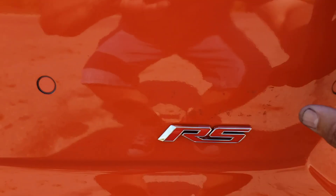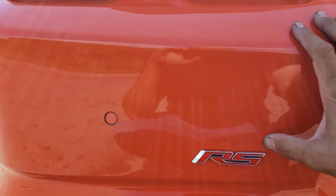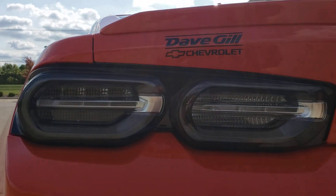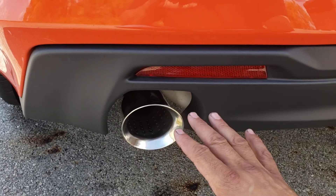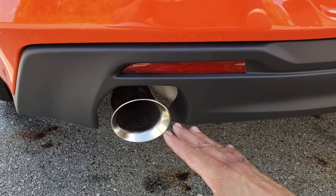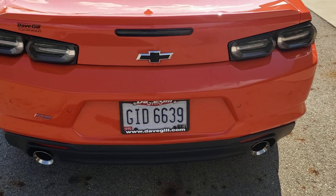Here's the RS badge right here. I noticed this is kind of dirty - I washed it and tried to get it off and had to get some Goo Gone to get that off of there. But it's okay because this is an awesome dealership. The guy Mike said, hey, why don't you get it real loud? You can get it really loud by putting the quad tips on it or a louder exhaust. I said no, I didn't get it, but now I'm thinking maybe I should have. It's dual exhaust but I could have got quad tips on it - that would have been cool.